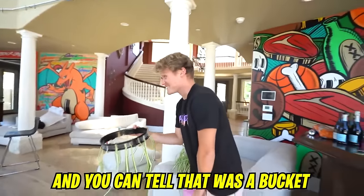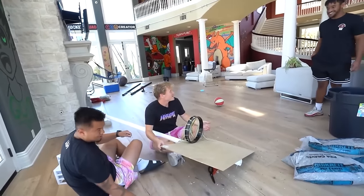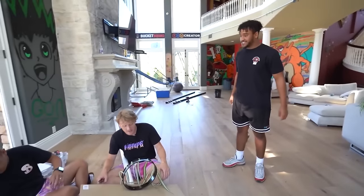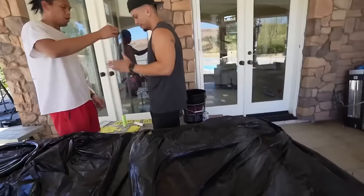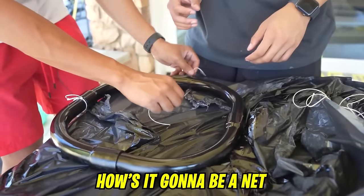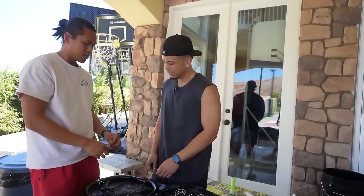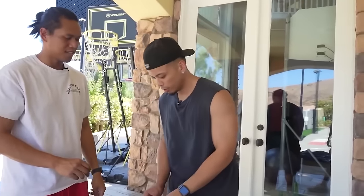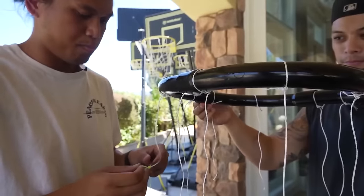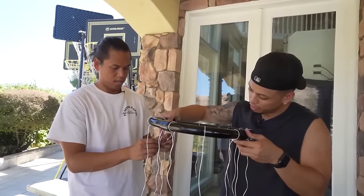Oh. And you could tell that was a bucket. It's like a tool. It's got nature in it. Reminds you of a tree. All right. What do you think, bro? I like it, bro. Jeff and I made this for $97, but we sell it for $3,000. I'm confused, John. How's it gonna be in net? No, so we're gonna cut it together, and then towards the end, we're gonna tie it all together by stringing. Okay, so how do you want me to tie it? Like that? Yeah, now do the same thing with that one.